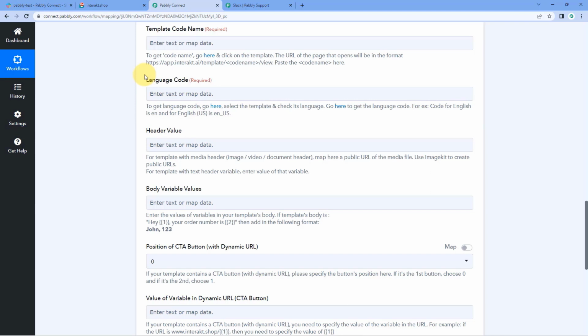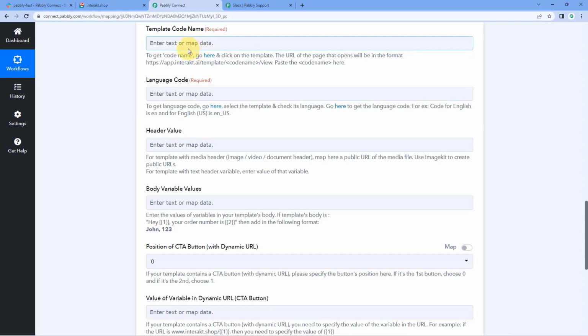And then we have to get that template approved in our Interact account as well. And after getting that template approved, we can use that template message to send WhatsApp message to our number or any other user's number as well. Now here it is asking us for the template code name. So the template which we have created and got approved, every template has a unique code name. We have to enter that code name over here.